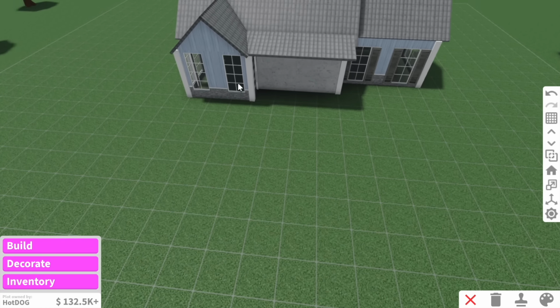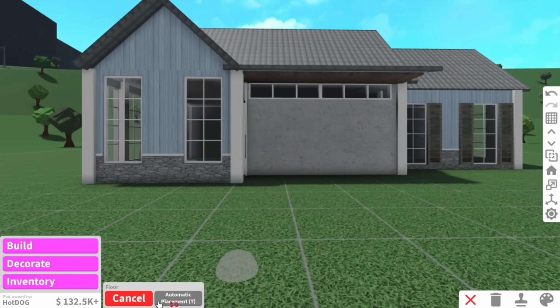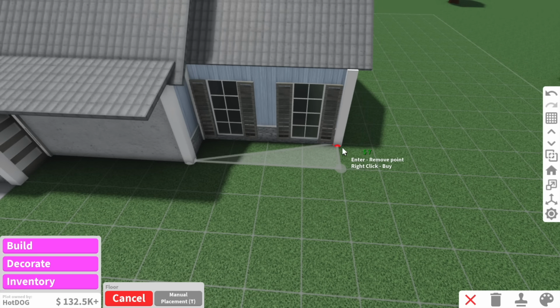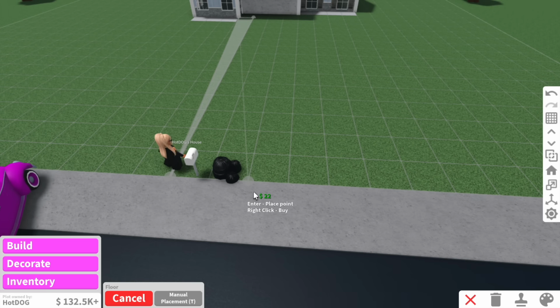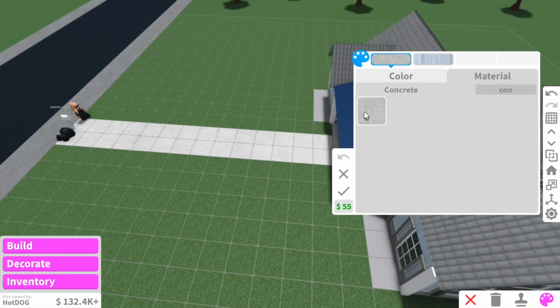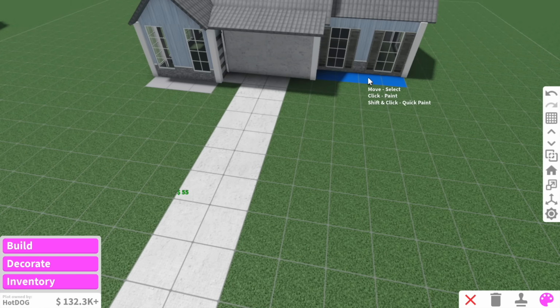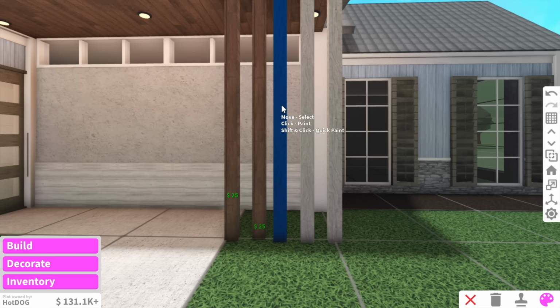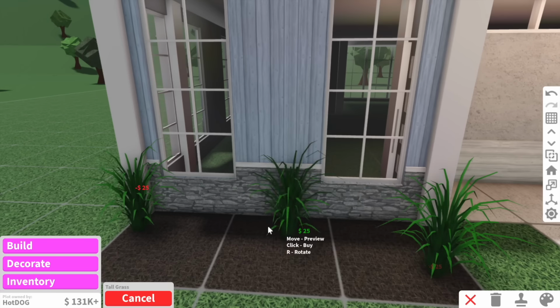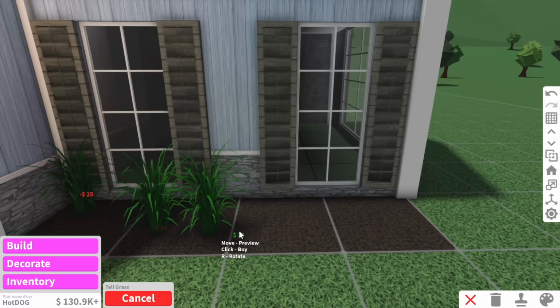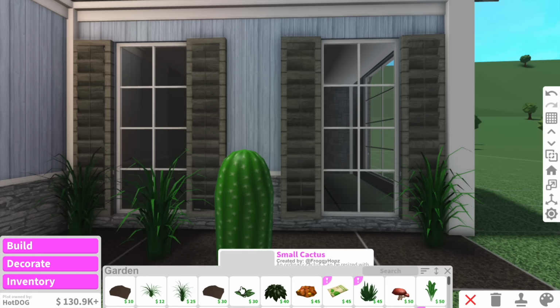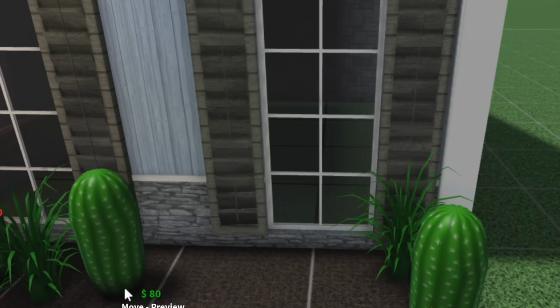Okay, now that the outside is done, we can finally start working on the front yard. I want that to be two pretty gardens out here and a nice long footpath. I don't know why she decided to make her house so far away from the plot. Honestly, who knows? I feel like some planks out here would look really nice. Okay, now to give her a nice luscious garden. I didn't even think she had a garden before. Oh, she did actually. She had like 4 bushes, but that's about it.